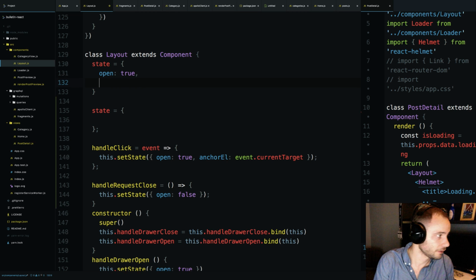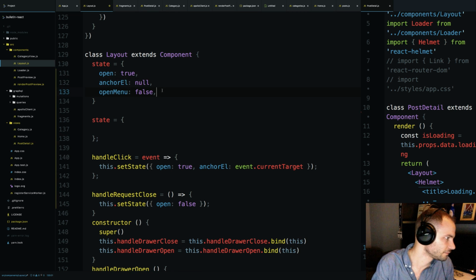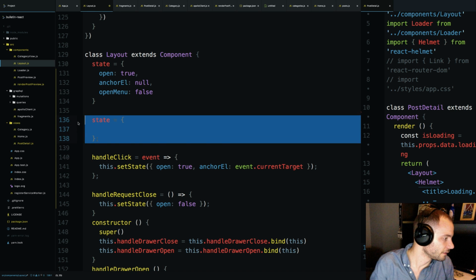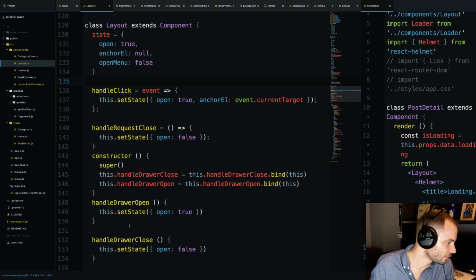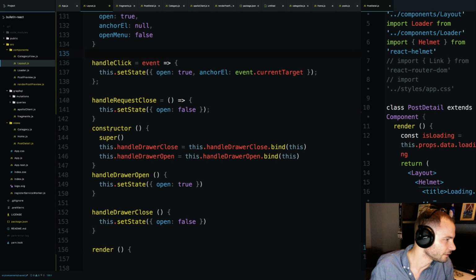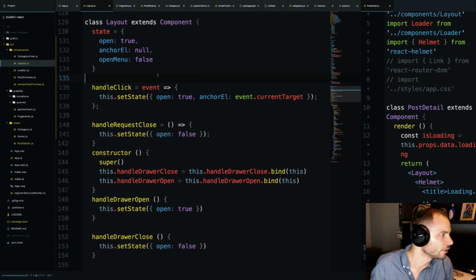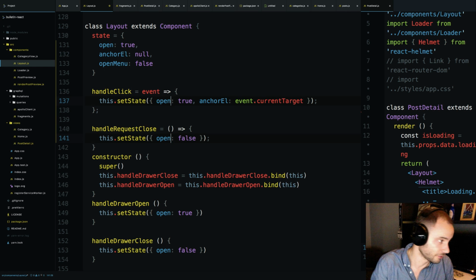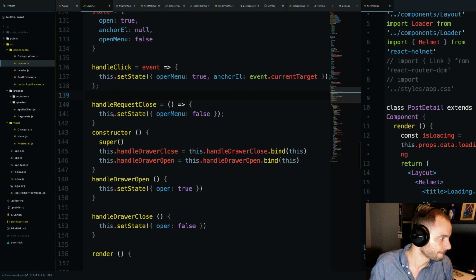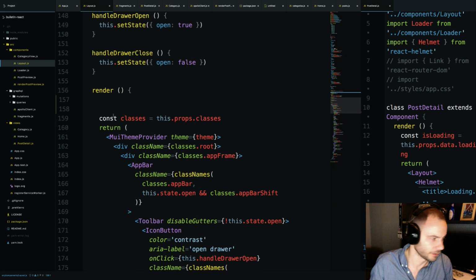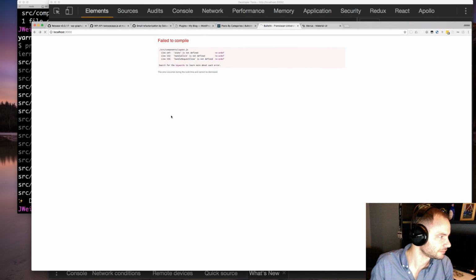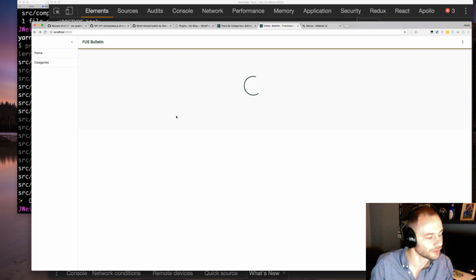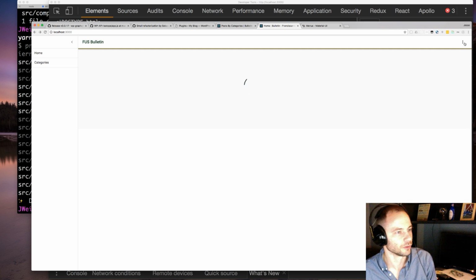Now let's bring this in. And let's see if we have drawer opening request. Okay, it doesn't look like we're repeating anything. And then we also need to do, within here, we need to make sure we say open menu. Okay. Alright. I think that should work now. We would have had to have added those to the package JSON at some point anyway, so hey, look at that. It works. Awesome.